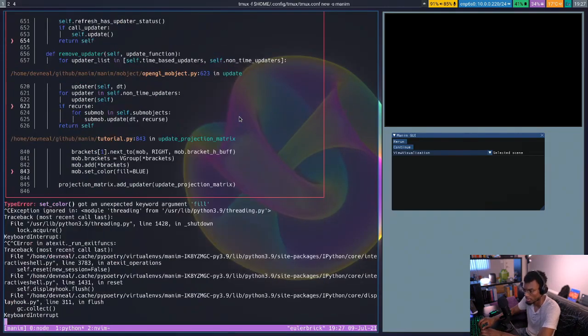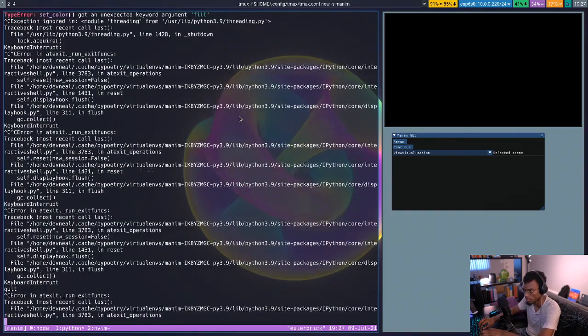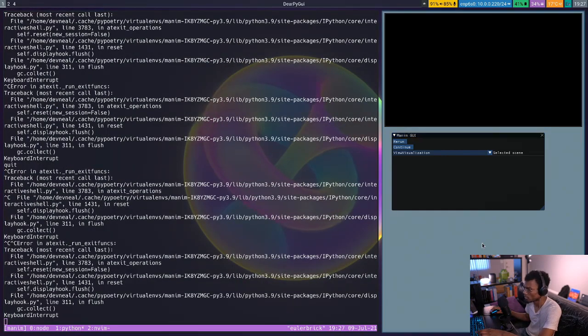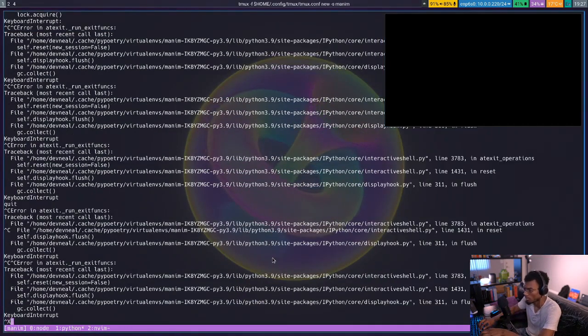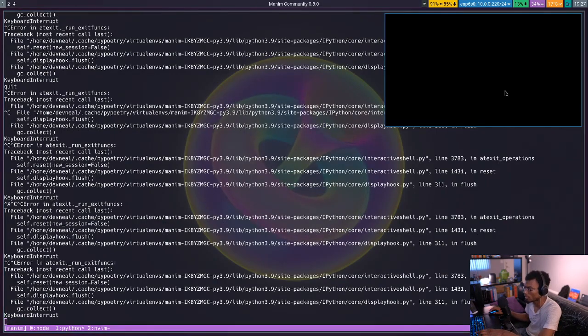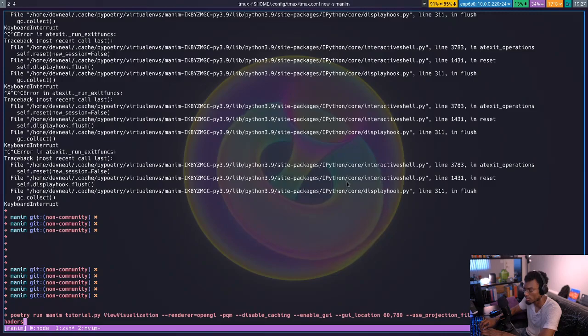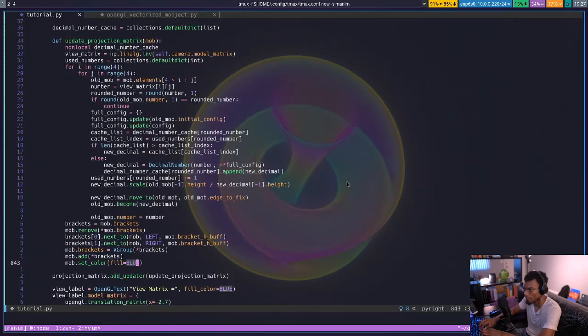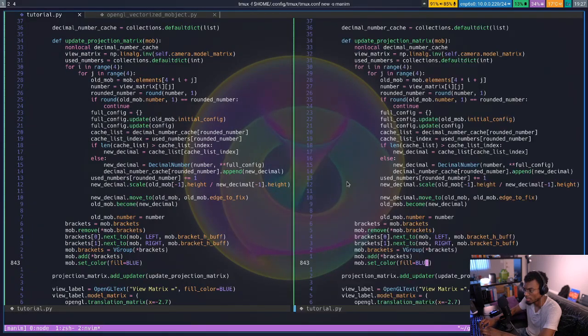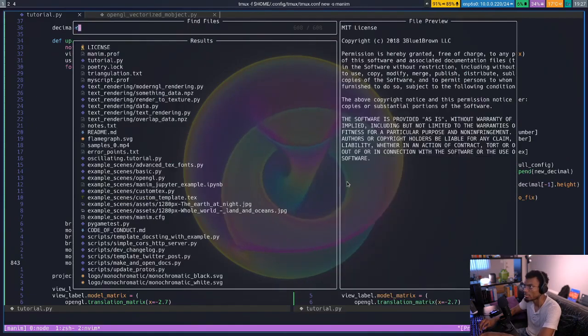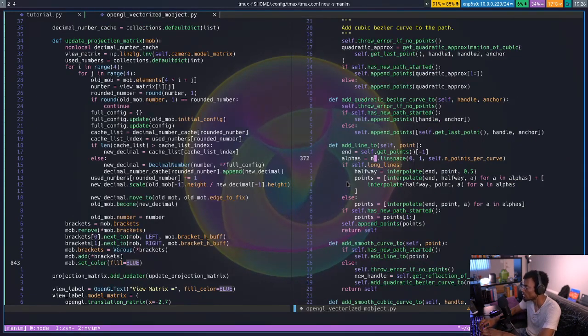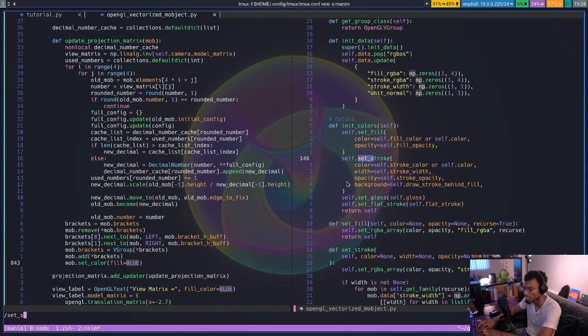Oh, I guess that's not how you use it. And it might have crashed my... Oh, there we go. Yeah, I have no idea how this style thing... Is it like set style?